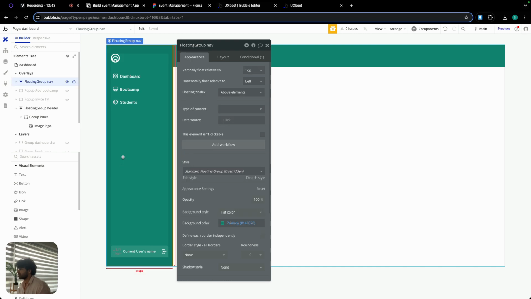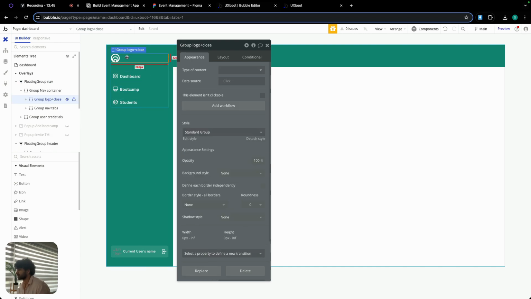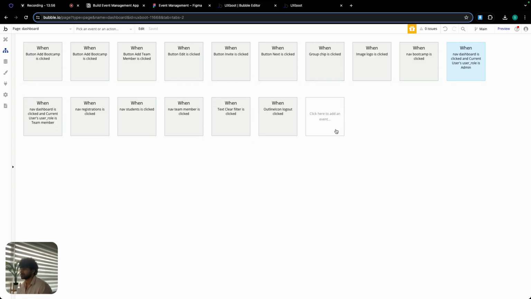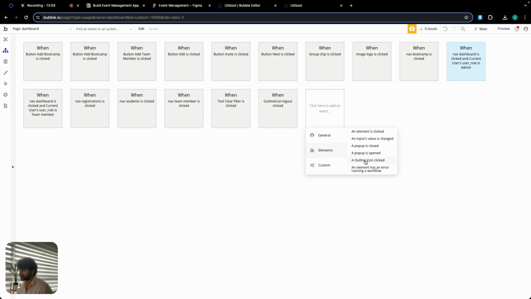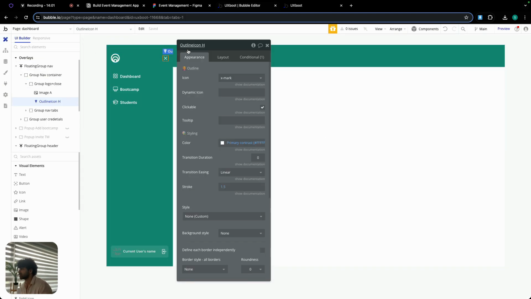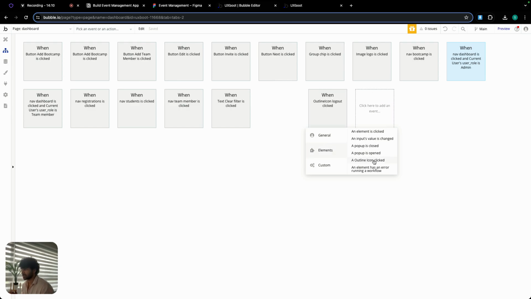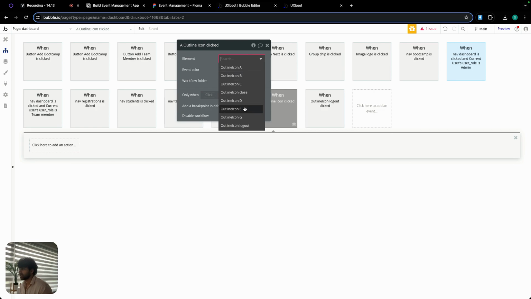Now let's bring up our floating group nav, and in our group logo let's set a workflow on our outline icon as well to close it. Select our outline icon, check this box, head over to workflow, and let's create a new workflow. That is, when element outline icon is clicked, but before that we do need to name it. Let's call this outline close.